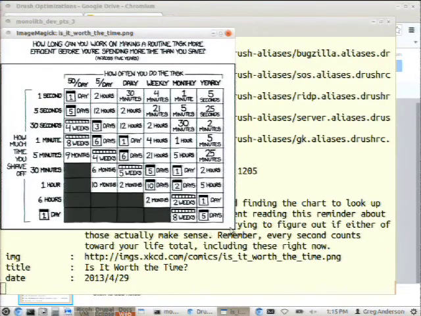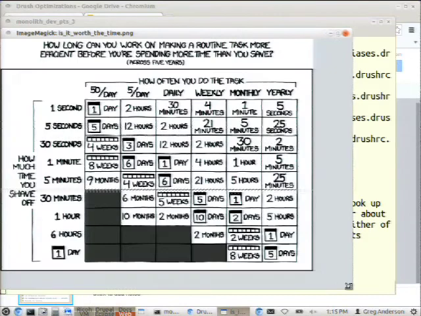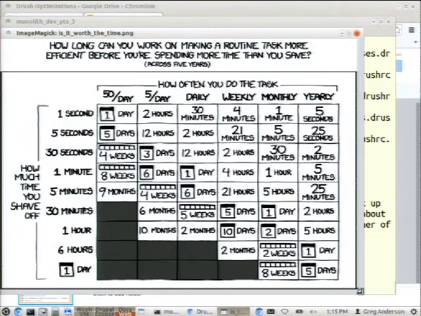There we go. So the XKCD command, I ran it. It looked up some metadata on the internet, or the fake internet actually, and it pulled up this little XKCD cartoon. Now, I'm showing you this not only to show you how cool Drush commands are, but I also wanted to show you this particular cartoon. Maybe you've seen it before if you're an XKCD fan. It talks about how long people spend building tools versus how much time it really saves them. And it's sort of a humorous piece. You know, we all are very interested in efficient processes, and sometimes we spend more time being efficient than it's really worth. So he's asking, is it worth it?